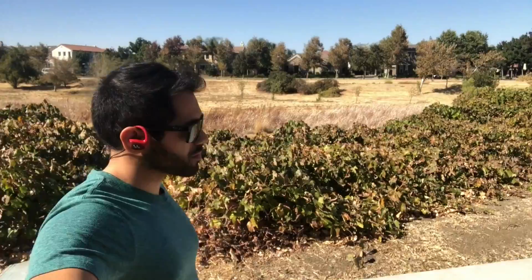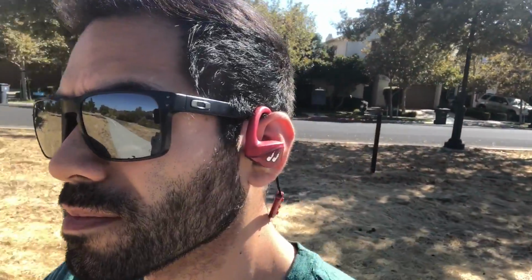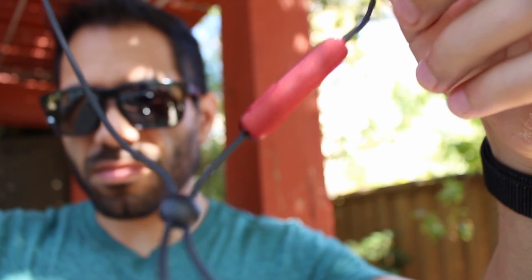And then since the cable wraps around behind your ear, it actually gives your front face a low-key look, if that makes sense. It doesn't stand out as much as you probably think. And surprisingly, after wearing these for quite a while, they actually feel really good. The clip that it has on the cable can attach the 2 cables, allowing you to get the perfect fit.